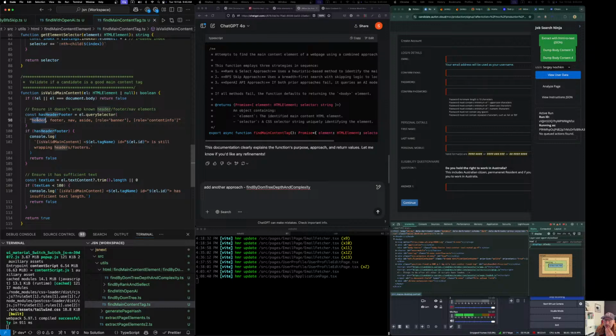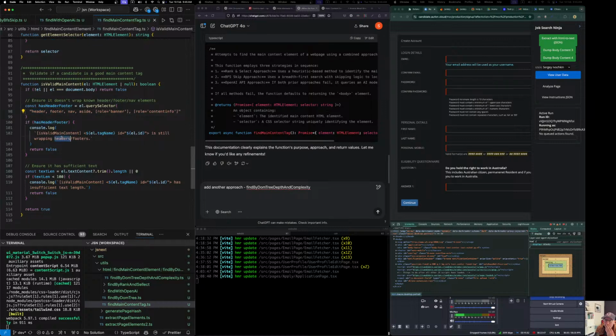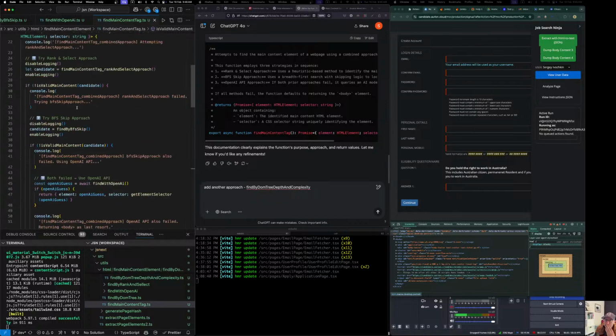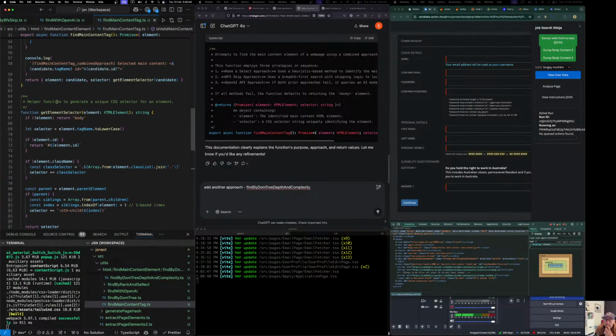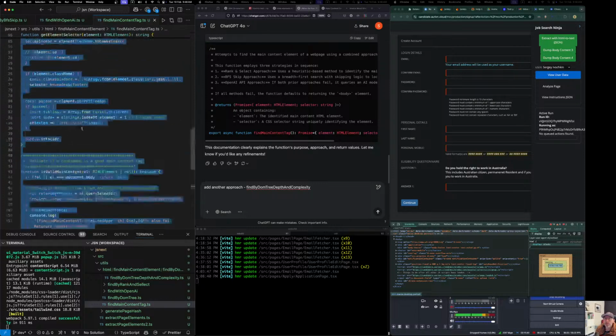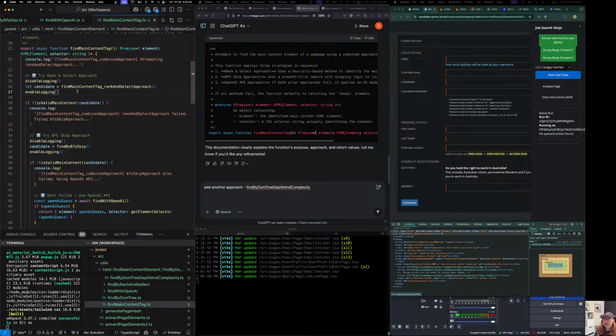Header, footer. I don't like this approach. It's just using stupid names, so it's much less interesting. So I want to give it up. So what I wanted to do is introduce another approach.